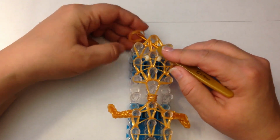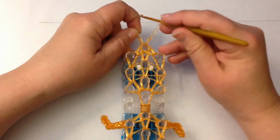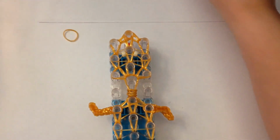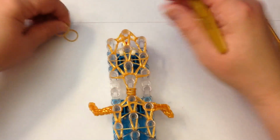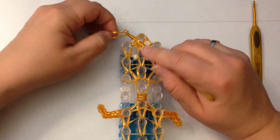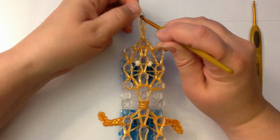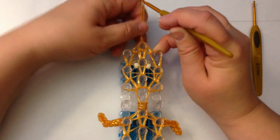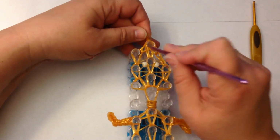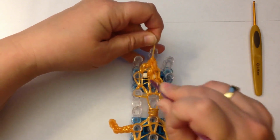Okay, slide your hook out to one side of this peg here in the middle and pull these bands back up through, and one broke. Glad it broke now. That's our first broken band. Let's try that again. Dig down, out through the side, pop the bands on, pull through and out the back of this peg. Two closest to you go up, over and off, and we pull tight. We're ready to take this off the loom. And we shall see what we turn out with.